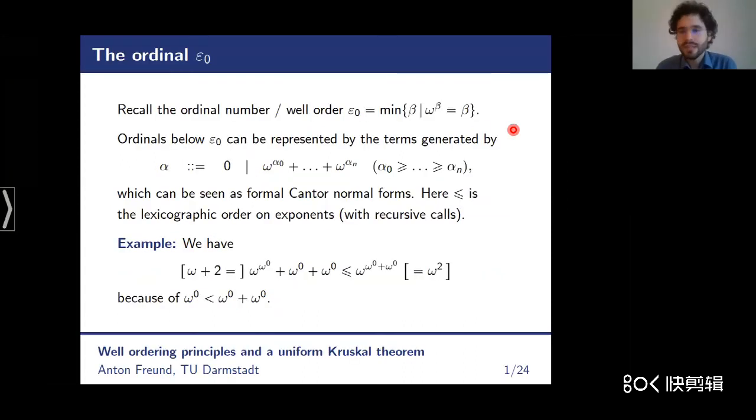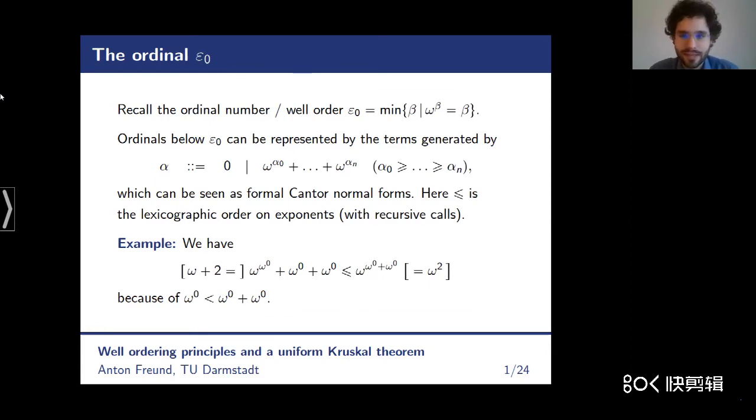One of the basic ideas of ordinal analysis is to measure the strength of theories and of mathematical theorems using ordinals. So ordinals are special representatives for well-orderings. And maybe just to recall, a well-ordering is a linear order in which you have no infinitely descending sequences. And by the size of these well-orders, you can measure, as I said, the strength of certain theories and statements from mathematics.